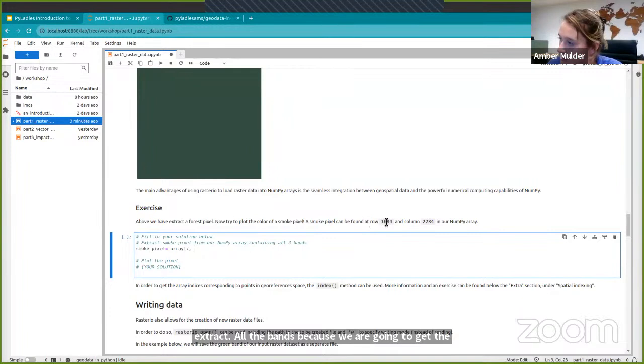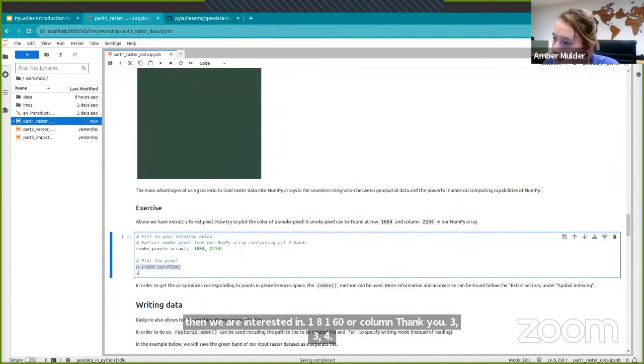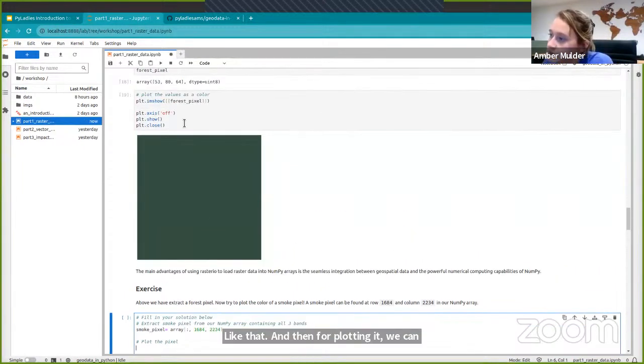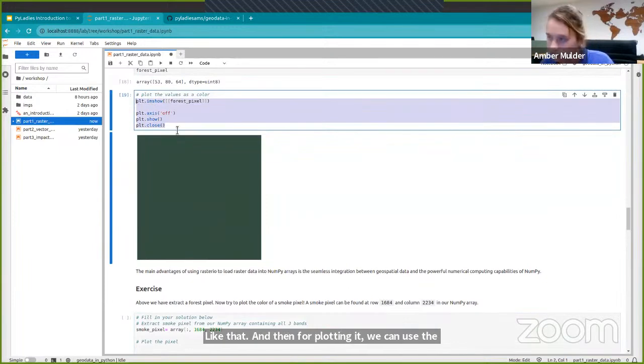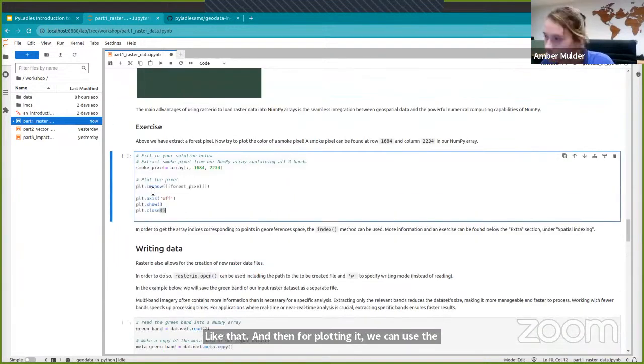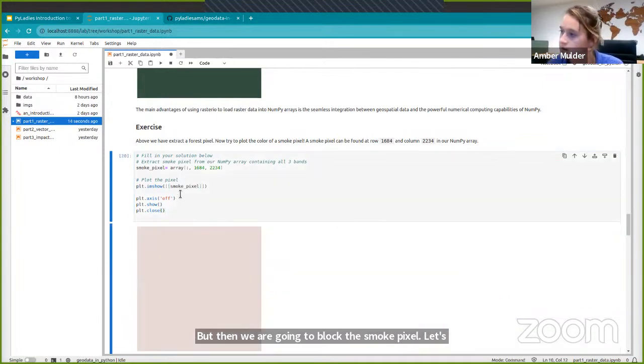Then we are interested in row 18164, column 2, 3, 4, like that. For plotting it, we can use the exact same code as right here. I'm a bit lazy in copy pasting. Then we are going to plot the smoke pixel. Let's hope it's gray. It is.